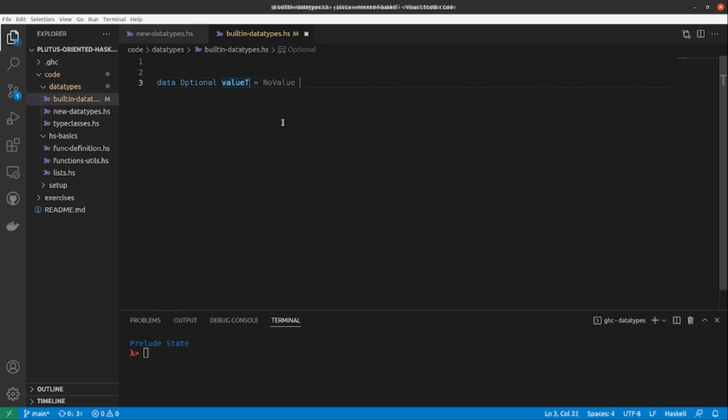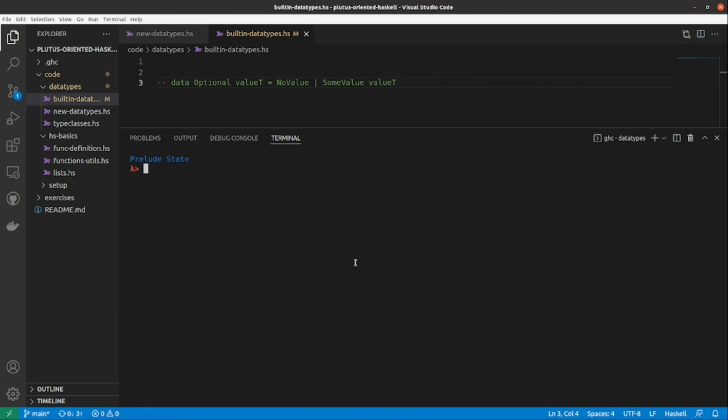In order to do so, we will have one constructor of this data type that will take nothing as input, since this constructor is meant for the case in which the optional data type does not have any value, and a constructor that takes an instance of that type and wraps it into the Some value constructor, meaning that we successfully got a value of this type. Of course, this type may turn really useful, but it turns out that Haskell already has such a data type, which is called Maybe.